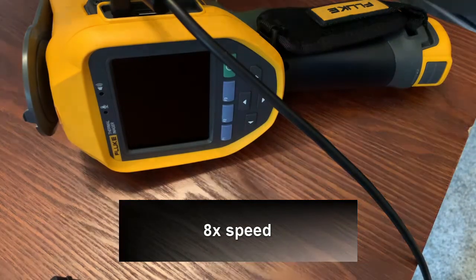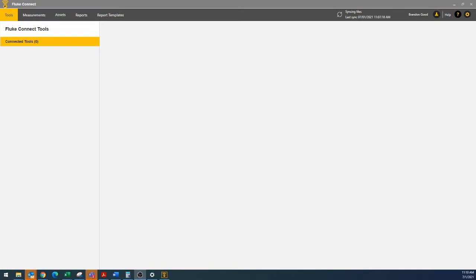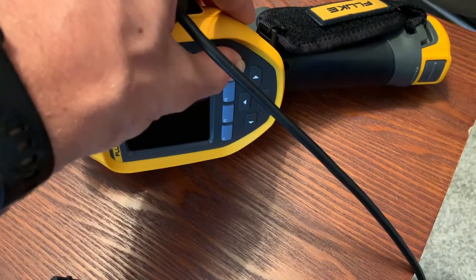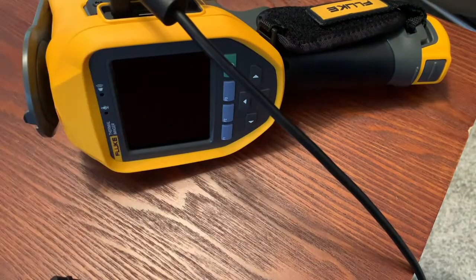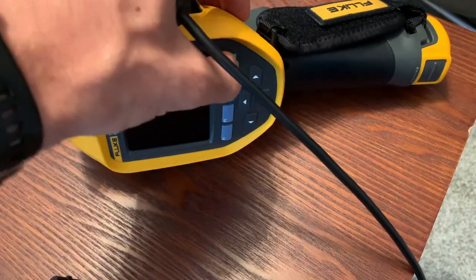When the camera shuts off, you will know that the firmware update has been completed and you are finished with the update. Now that the firmware is updated, you do need to turn the camera back on — it's going to need to reboot, and then after it reboots we will see it here on the desktop.